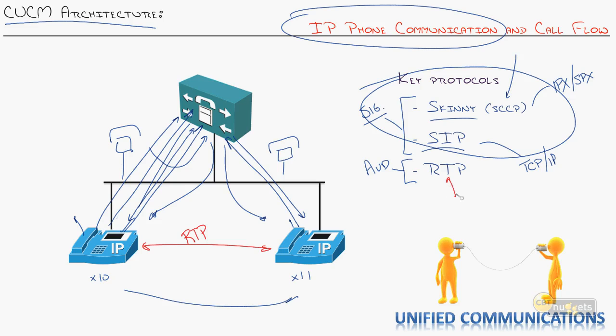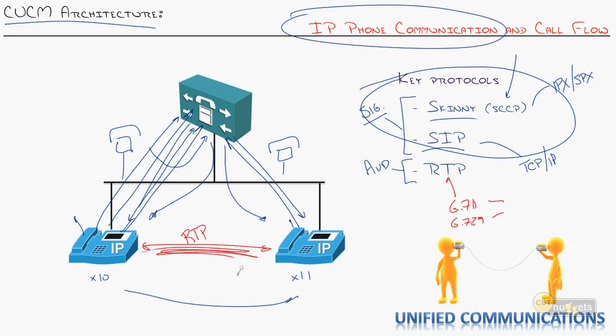Now, it's sending some variety of codecs, and there's a lot of codecs. A codec is a coder decoder, like G711, G729. These are different codecs that are available, offer different quality levels versus bandwidth savings and all that kind of stuff. Again, we're going to have a nugget dedicated to just the codecs in the future. But these guys are talking and communicating.